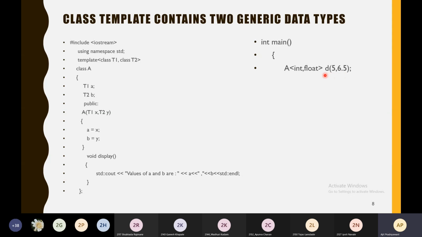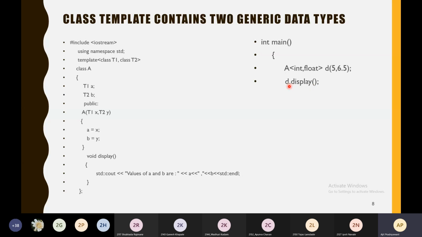As you can see, we have created the object. Behind the scenes, this constructor will get executed and the A and B variables will get initialized. Then we have called the display method using d.display.